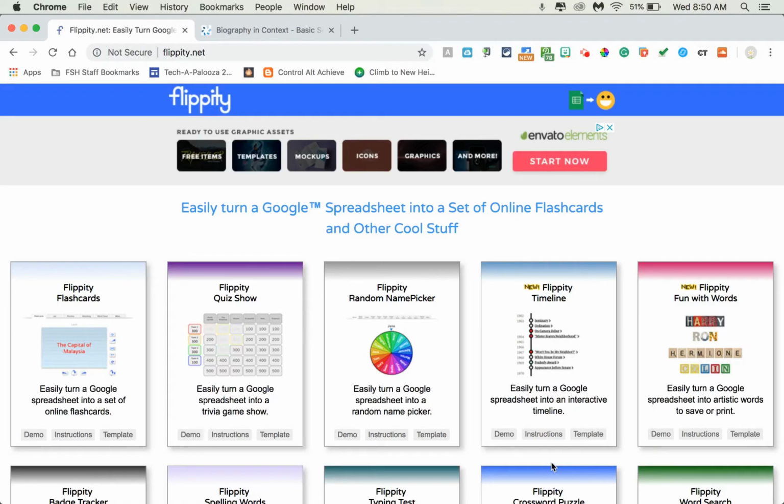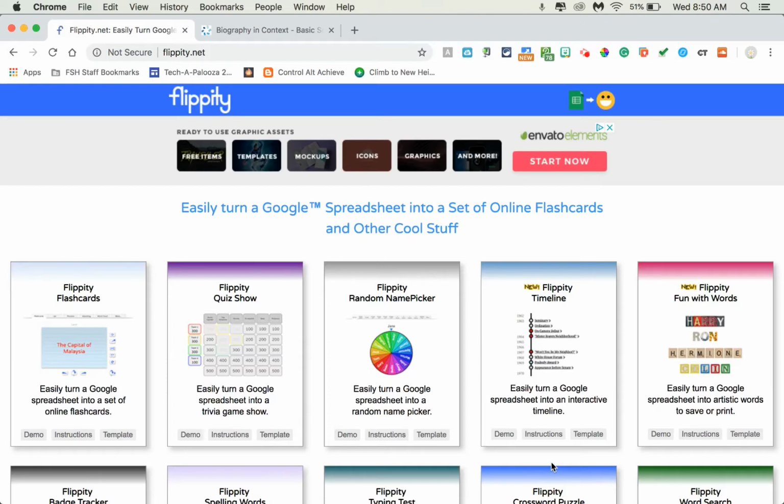Hey, this is Jennifer, and I just want to give you a nice, fast tip on a very interesting kind of project your students can create in Flippity that helps them support research, learn about a person or a historical event, and kind of app smash a couple of tools together.